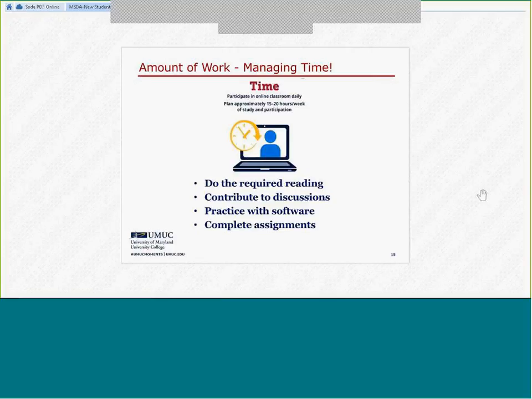You need to practice. I'm sure everyone out there has learned software, and every time you learn a new piece of software, the fog rolls in and you say, what in the world is going on here? And then as you use it, as you practice with it, the fog lifts, the fog clears, and now you say, oh, that's not so bad. It works exactly the same, and I have a long experience with many, many software packages. It works exactly the same for all of us. You will have some confusion at the start. It will clear up if you ask questions, if you watch the videos, if you practice. And then finally, you want to be sure to complete and submit your assignments on time.